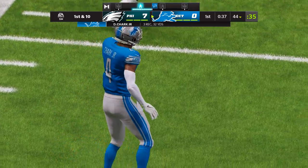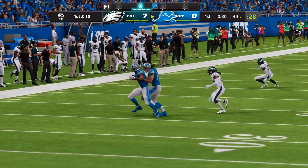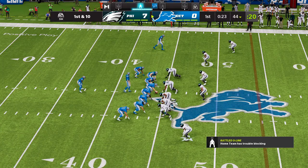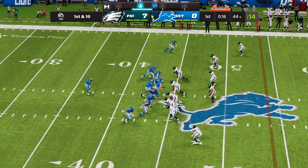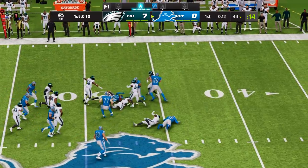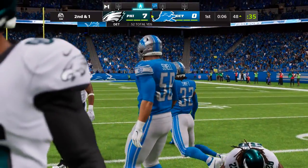When the hitch route is run really well, that jab step off the line of scrimmage by the receiver, which is designed to back up the defender and give him a little bit of space, all you want there, get that space, catch the football, and then make a move and pick up extra yardage. And that's exactly what he got done there. On first down, Swift. And across the midfield stripe into Eagle territory. A nice run there, 9 yards, and it'll be 2nd down.